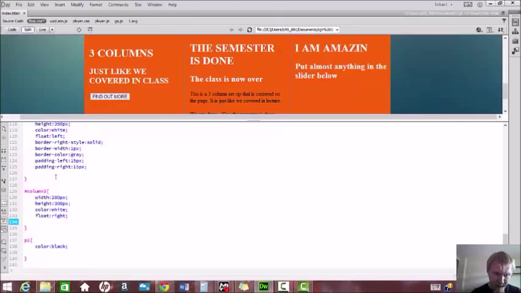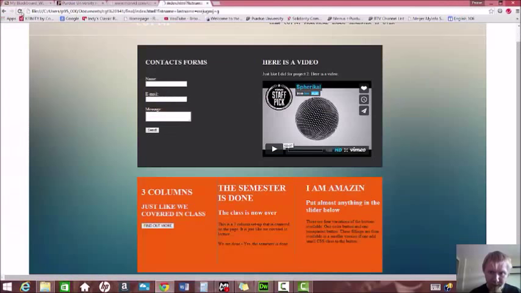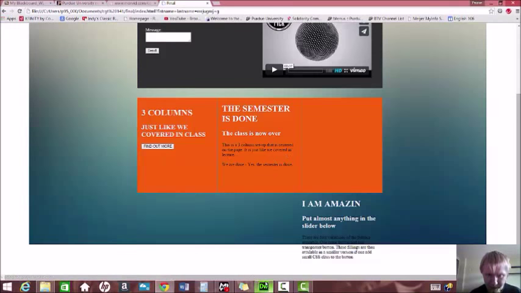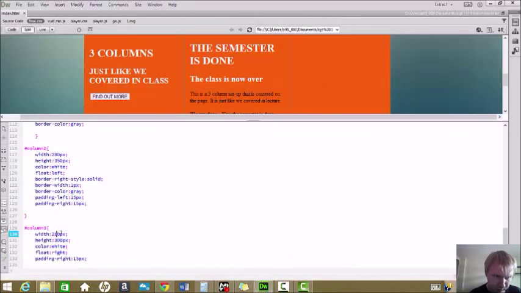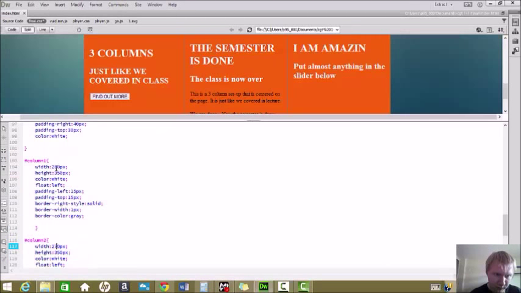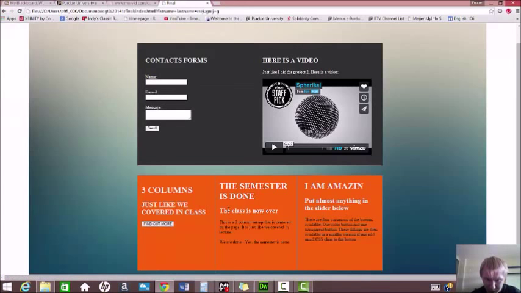And let's do column 3, another padding right of 15 pixels. Give this a save. And let's get these a little smaller width. So let's do 270 instead of 280. Save that. There we go. Now they all fit and they all have some space.